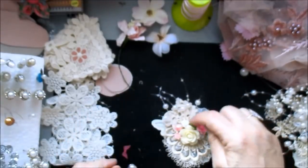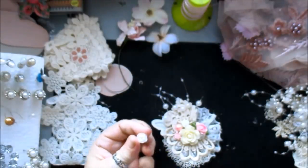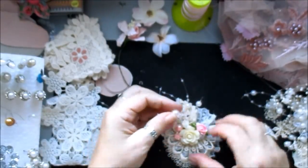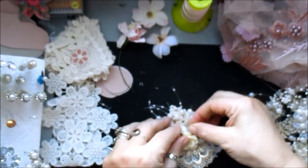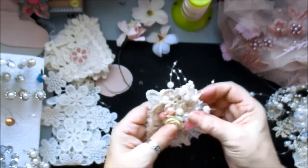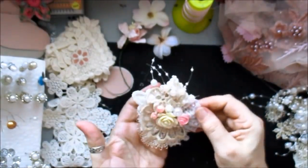And then I want one more thing here, and I've got this bead which I'm going to use, and push that right in there like that. Just push it under because it's got all the colours of the rainbow in that. See what a lovely cluster of flowers.